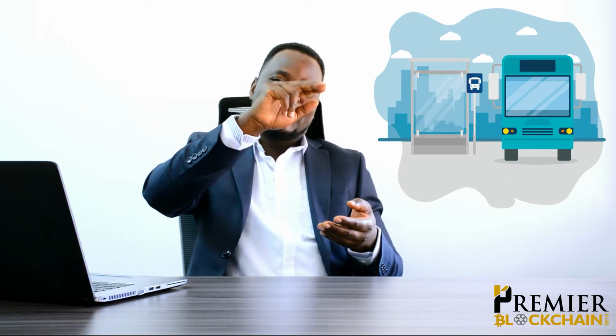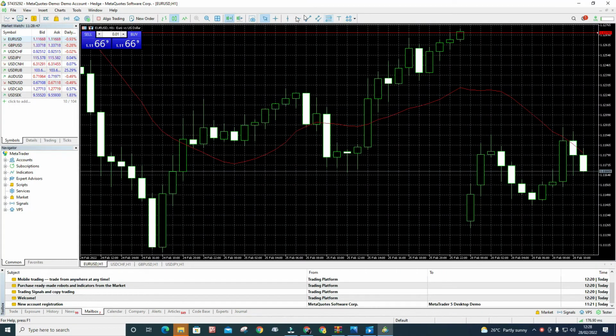Number 3 now, under pending orders, remember there are 4. Number 3 is what we call buy stop. Number 4 is sell stop. Buy stop means that the market is going up. It has already gone past. You can look at buy stop as a bus stop. Where the price is coming, you expect that when price crosses this level and gets to that point, it will continue going up. So you can put a buy stop there, saying, when you get to this bus stop, wait for me, let me enter the bus as you keep going.